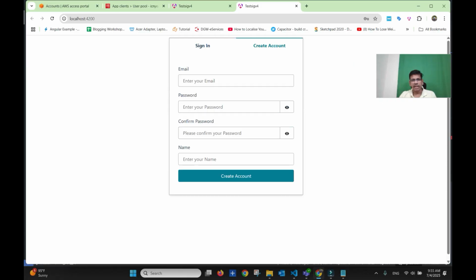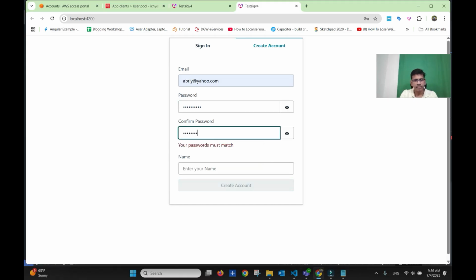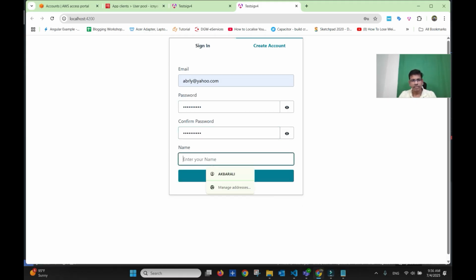And there is a tab here, create account. So first time we have to create an account. So let me provide my email address. Okay, and password I type. So this way I'm creating an account for the user. The user is creating his own account, sign up.